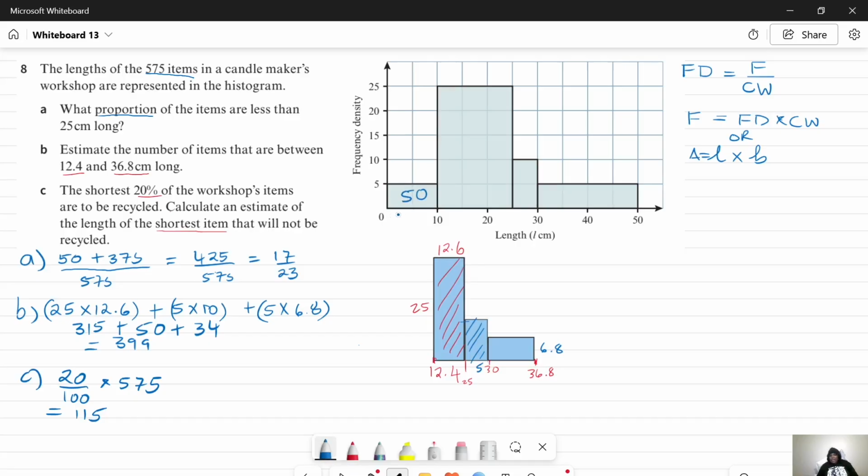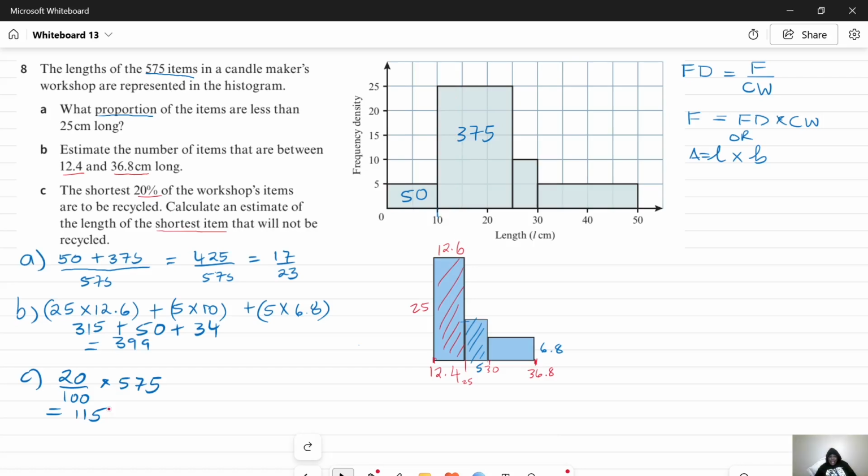We calculated that, 10 by 5. We also have 375 here. So it means until here I have 50. So from this 375, I'm going to use a red, somewhere from here, I need 65 items to add to the 50 items, so that I want to know what is this distance. This distance, what is it?